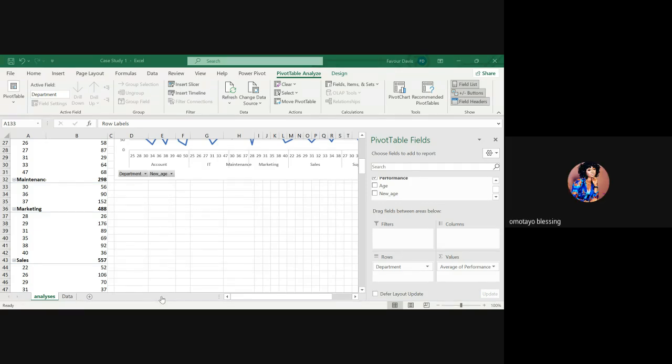Yes, I understand your question. One thing is that the first thing is to know your data sets. When you are talking about a data set, the first thing is to know the type of data set you are working with. If you are working with health data sets, you will know that as a health analyst, what they are expecting is different from what a sales data set, or maybe a manufacturing company, is expecting. So you must first of all know your data set and know the expectation of the owner of that data set. What are their expectations? For example, if you are working with a health data set, they want to know the comparison of a particular ailment when they came in and when they became okay or better.